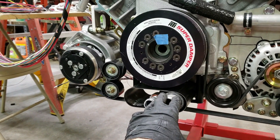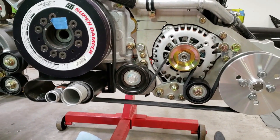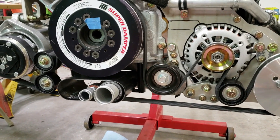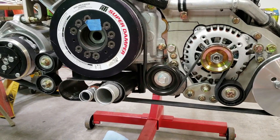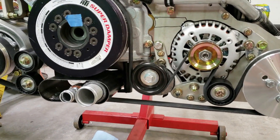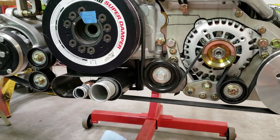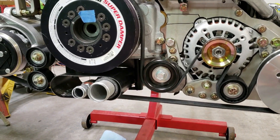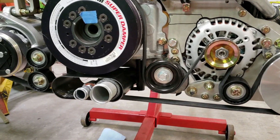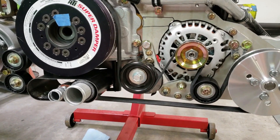The accessory drive turned out pretty good. I think it's going to work well — I've got good belt wrap. The only thing I'm a little worried about is the length of the run, about 18 inches all the way across. I did find plenty of production cars with runs that long, but when you start dealing with harmonics and things like that, you just never know. So I'm going to add a pulley right here off this stud, just to lightly touch the belt and help with slapping. It won't really hurt anything — I just don't want it bouncing around and possibly throwing a belt. If I have bigger issues, I can reroute or add a pulley underneath to put the belt in more tension. I'll definitely put a GoPro on this when I fire it up, just to see if there's any movement.